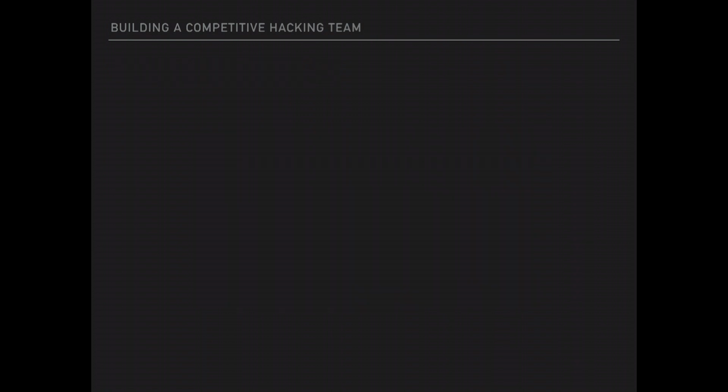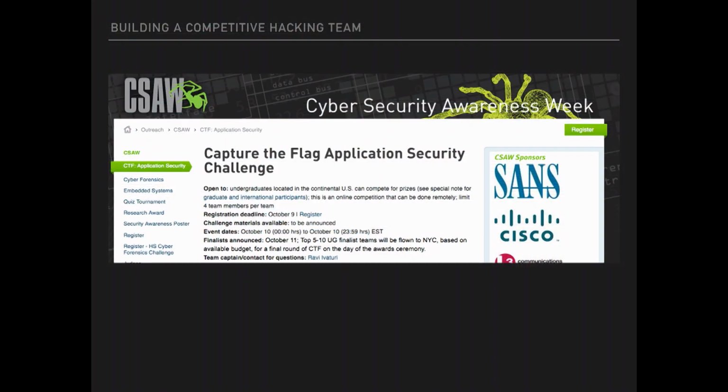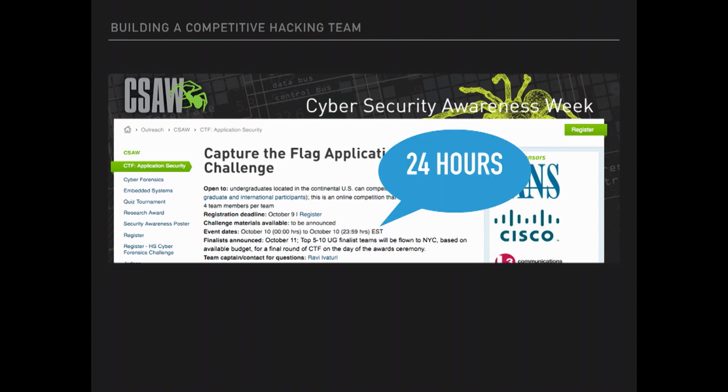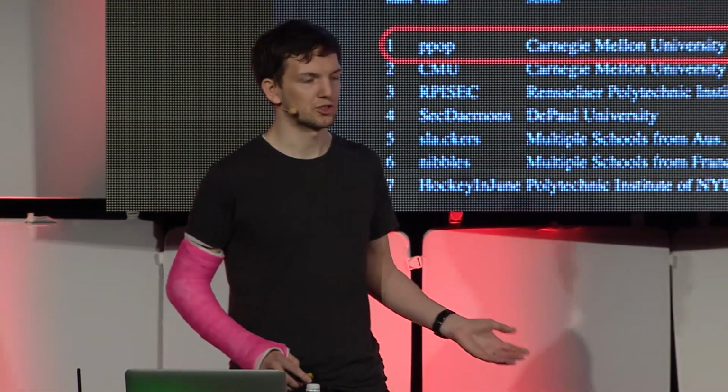So I'd signed up for this competition with my friends, and we were really excited. We read that the top teams from this competition would actually be flown to New York City, and that sounds pretty cool. So it came time to play, and we all met on campus in this small office off in the corner. And we were there 24 hours working on these competitions. So all day and all night we were working on these things. So we played this, and we got first place. And we were super thrilled.